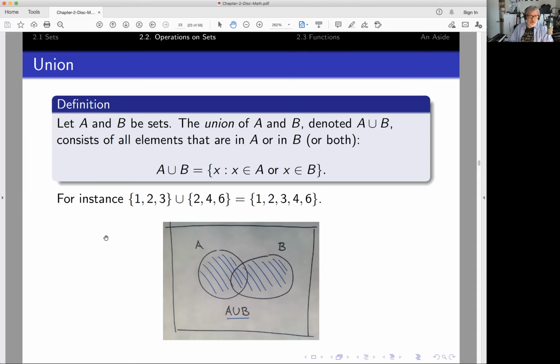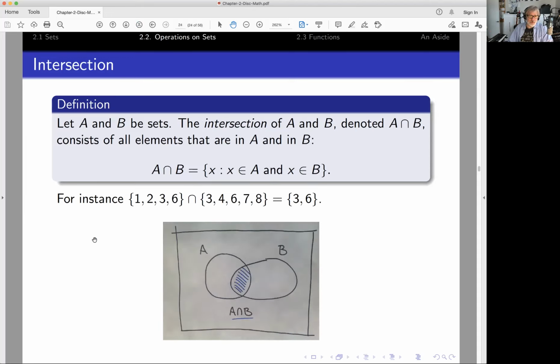For the intersection, similar notation, except rather than having a U, it's upside down. The intersection of two sets A and B is the set consisting of all elements which are in both A and B.